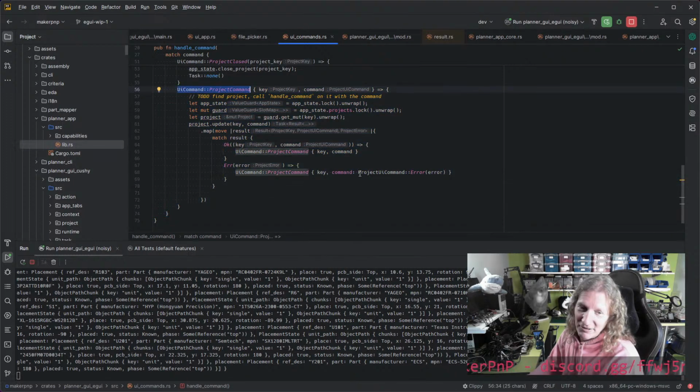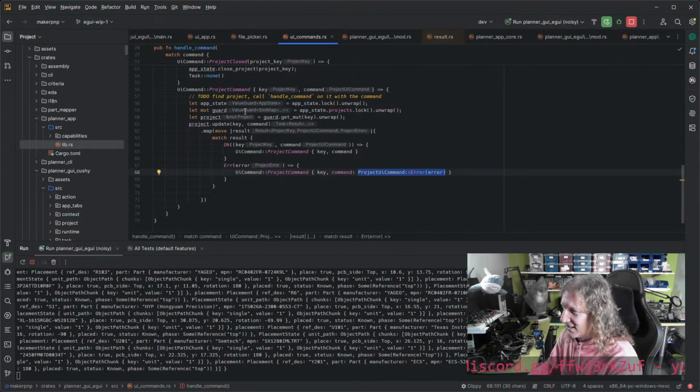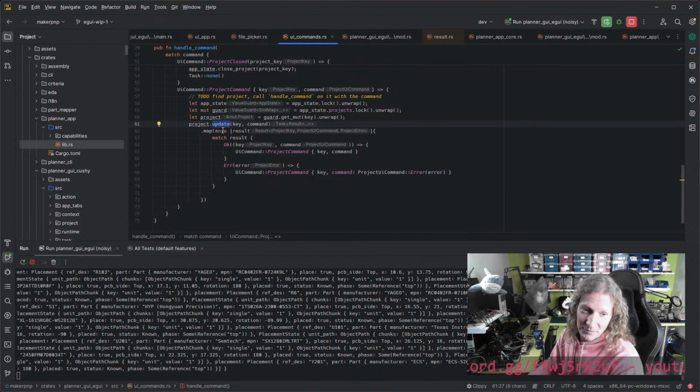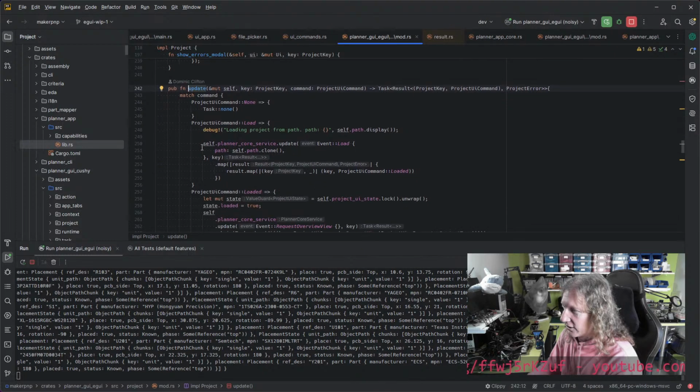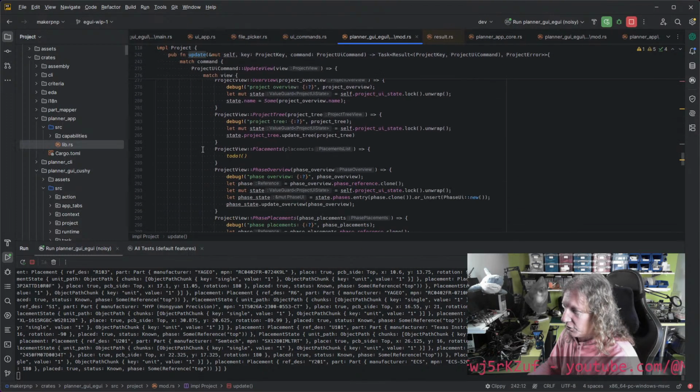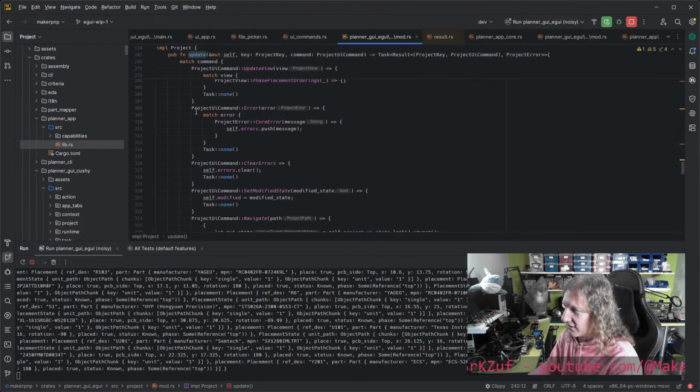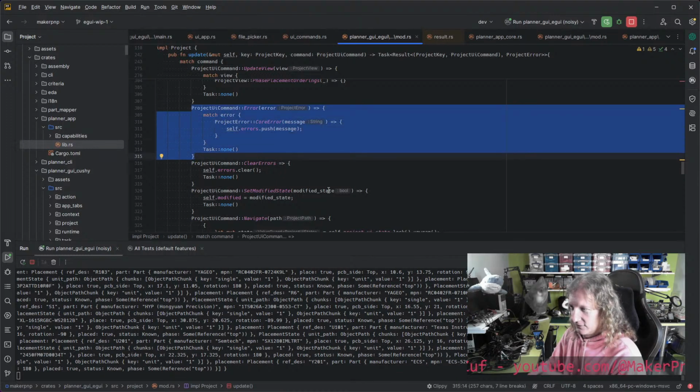So now, eventually, this error, this command, will be given to this update method again, which will then come along and go, how do I handle errors? And it goes, oh, this is how I handle errors.